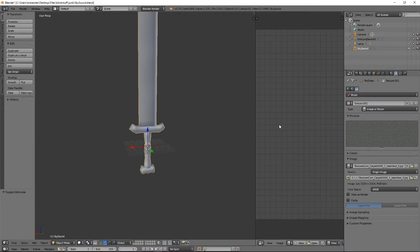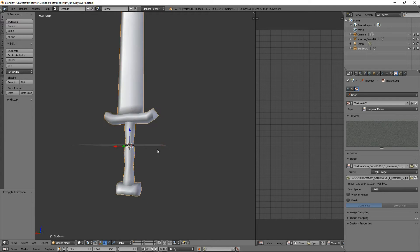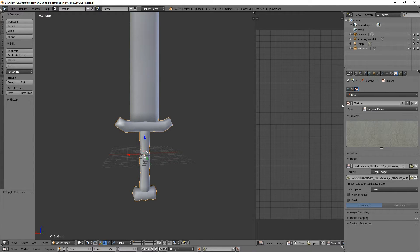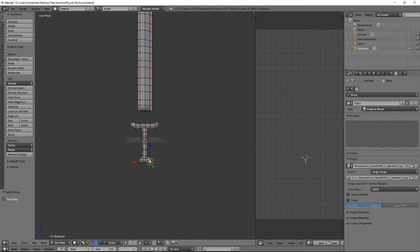I selected a fabric look for my hilt. It's going to look kind of weird, but I can probably change the color of that in GIMP. So now that I have both textures — I have my metal and I have my fabric — let's name them: fabric and metal. Go back to fabric, click F to save it. Make sure you keep it in your Blender file so that you can use it later. Now what I'm going to do is separate these a bit so that I can make sure I cover every part of the weapon when I'm texturing it, and then I'll put it back together.